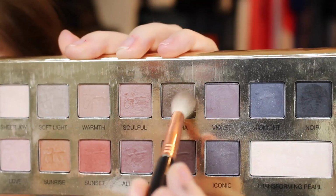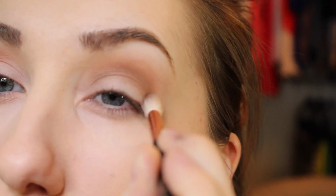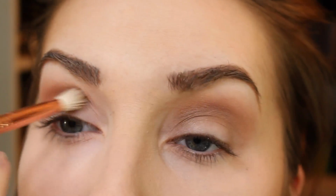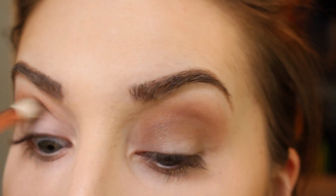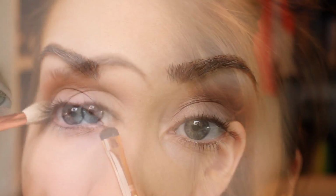Then I'm going to take Mocha on a smaller brush, and I'm going to apply that right into the center of the crease. So you can really see when I apply this one how all those blended colors come together without having to use a separate blending brush and blend everything away together at the end. It's just naturally blended from how we layered the colors. And this is an E35 brush, one of my very favorites.